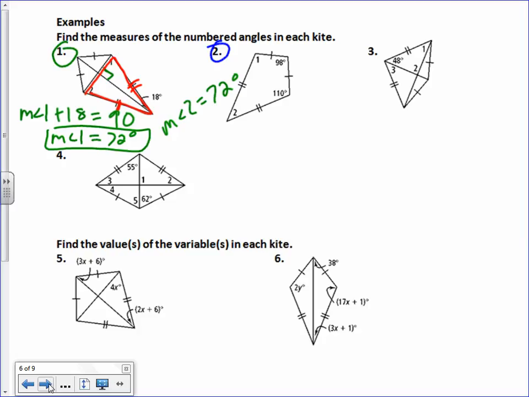Well, we can say that opposite sides are going to be congruent based off of a couple different things. Or sorry, opposite angles are going to be congruent. No, opposite angles are not going to be congruent. We cannot say that.